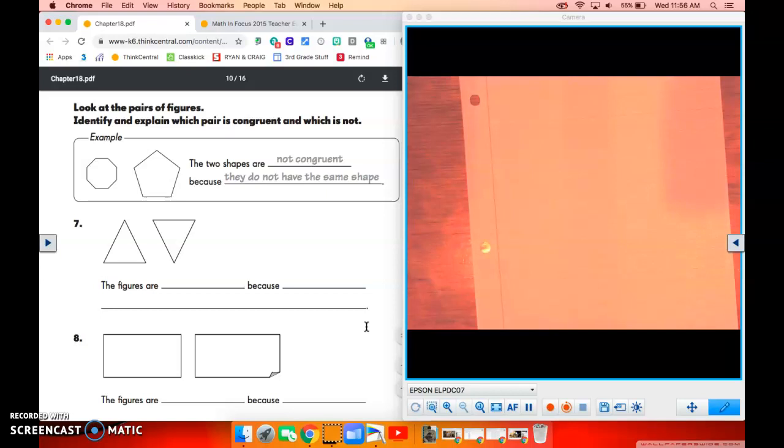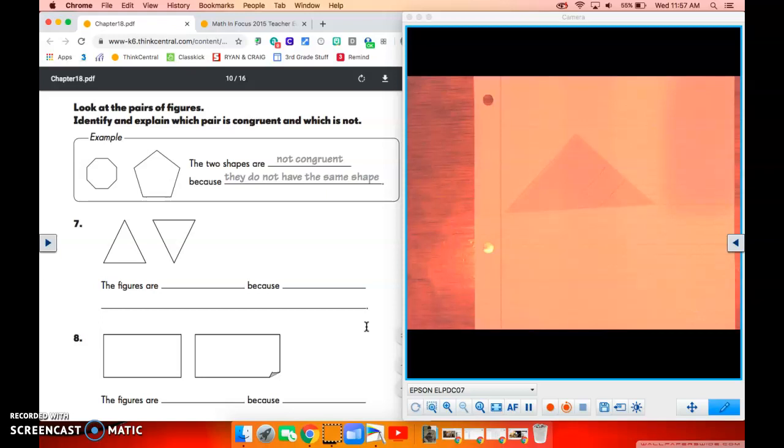So figure 7, what we're going to do with that one is this. Are they congruent? Are they the same size? Yes, they are. Okay? And for example, I'm just going to go like this here with our pre-made H's. So we did have that, right? And I'm going to go up. I'm just going to do the same thing there.